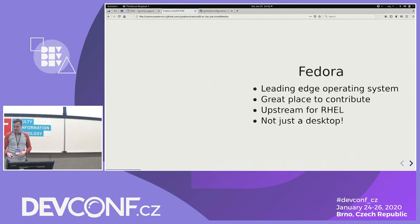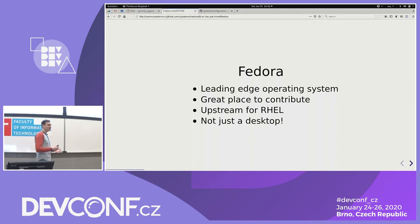Let's see. So let's start and let's talk about Fedora. So Fedora is a bunch of things. Remember, we're talking about Fedora, CoreOS, and PXE. Well, let's start with Fedora. So Fedora, in the ecosystem that is our distributions, is leading edge. It's the place where new features are landing. And we have a number of those, actually, in the Fedora CoreOS side. I'll give some examples. But it's where we track the latest Linux kernel.